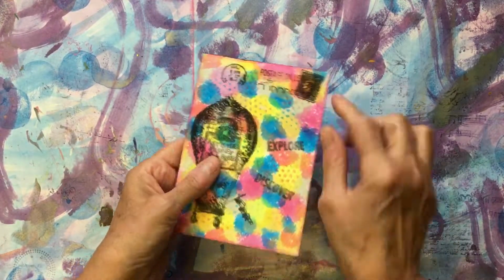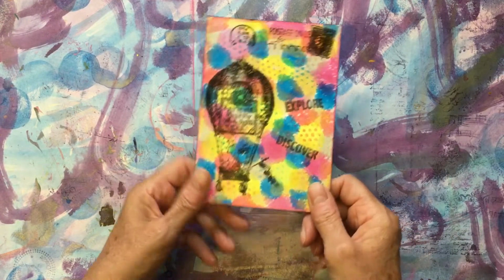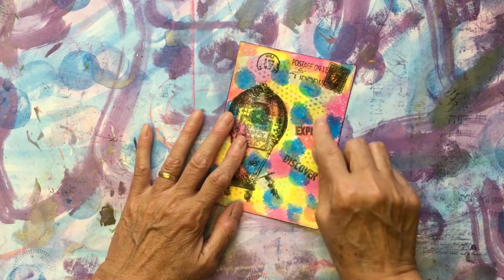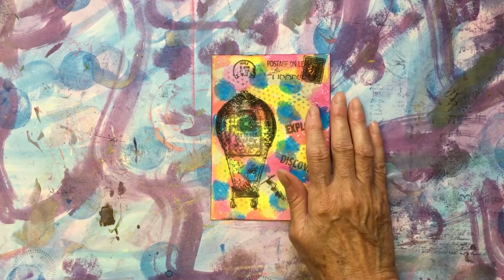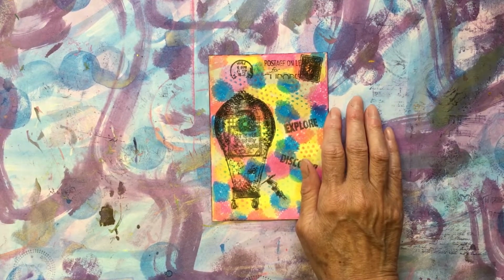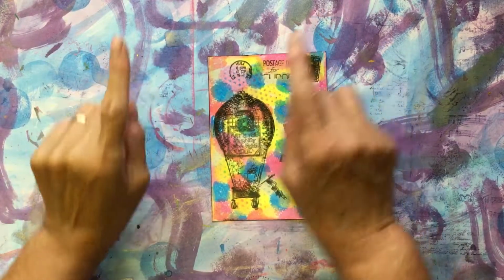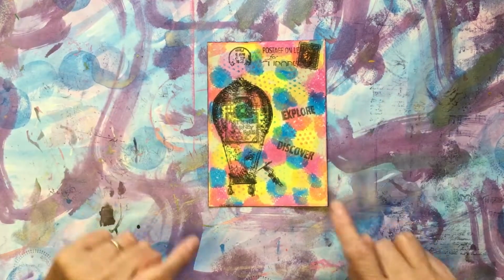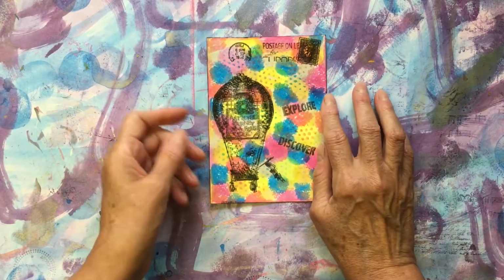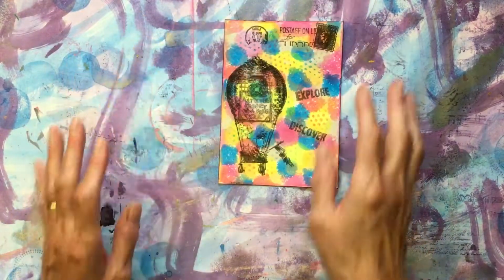Just dots, and you know, I didn't have to put water on or anything like that. I just dabbed them all on, and then I've got this. The stamp set was from, oh, can't think of the magazine. Indigo Blue. I've seen quite a few videos up that people have got this Indigo Blue magazine. I got that a while ago, or when it first came out.